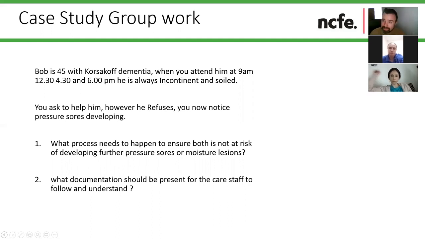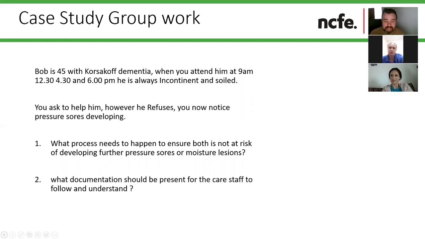Or alternatively, we could have reminders, we could have it on the card, we could use assistive technology, we could have iPads or whatever. But we need to look at other ways of promoting continence care and not just going, but you're wearing a pad, so it's all right. Which is the one that I can't bear.